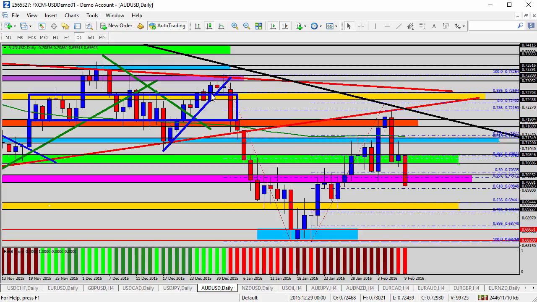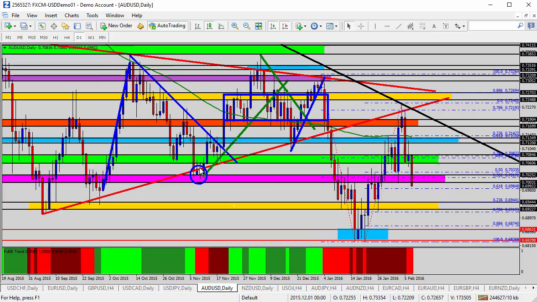Take it down here to the daily time frame. There's that same triangle pattern up there at the very top of the chart. There it is right there. You see the retest and the fall underneath the green zone. We're now seeing the challenge back to the pink zone. So for the day today, we're seeing the challenge of this pink zone and the 7,000 level, the bottom of the pink shaded area.